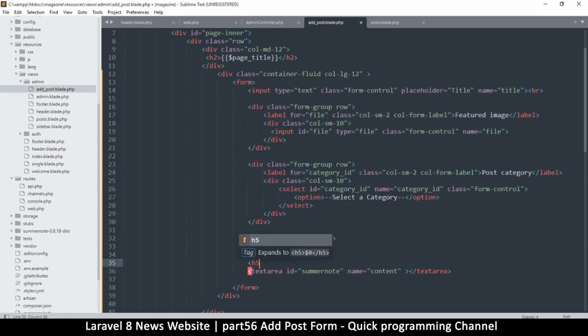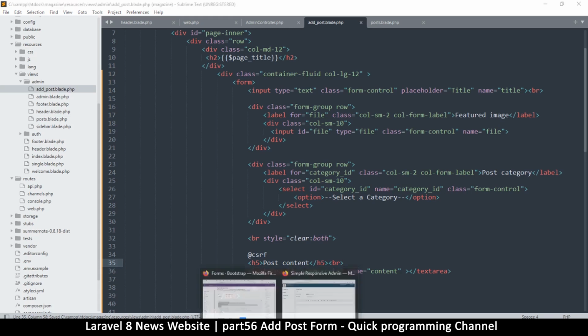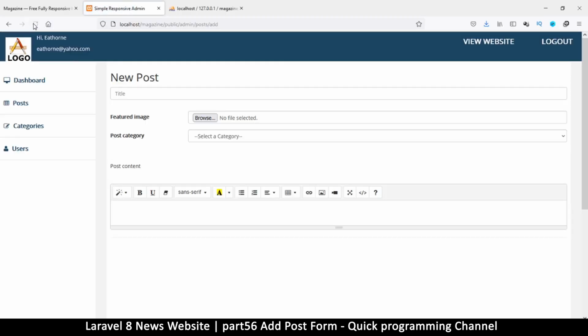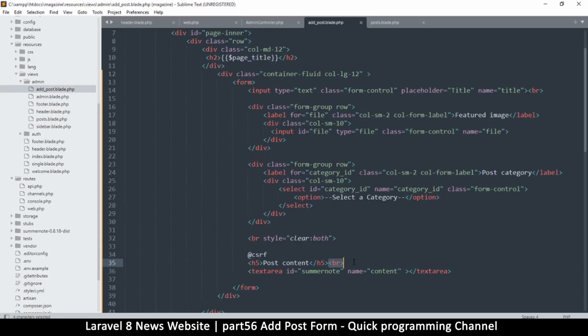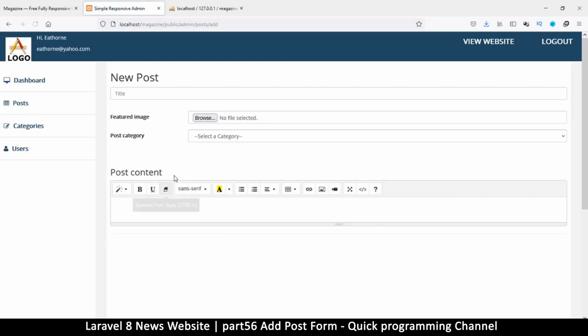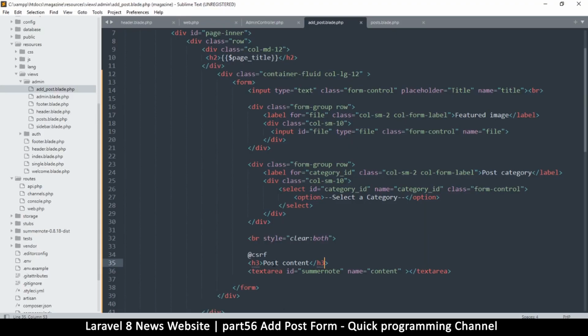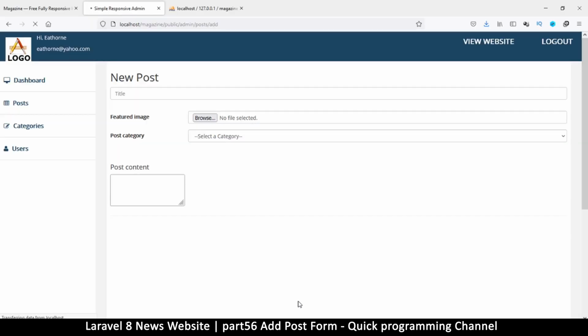Let me try and put an H5 instead and just say post content, and then at the end I will put a break tag because I want these guys on separate lines. Refresh. Okay, so post content there and then down here. Very good. I don't need the break tag, it seems. And let me change this to H3 instead, so the text is bigger. Refresh. Okay, so post content, there we go. Maybe a little bit too big. Let's try 4. Okay, great.